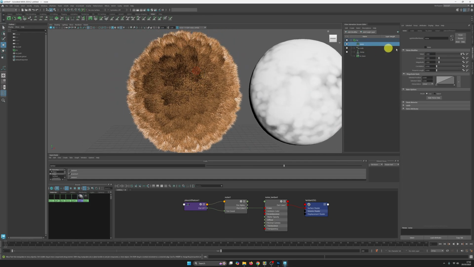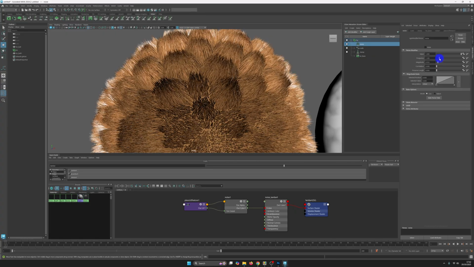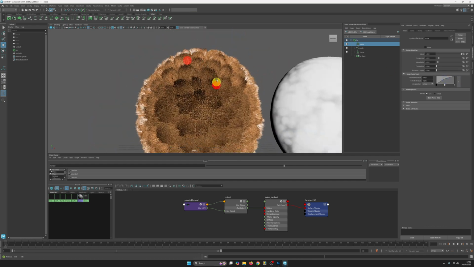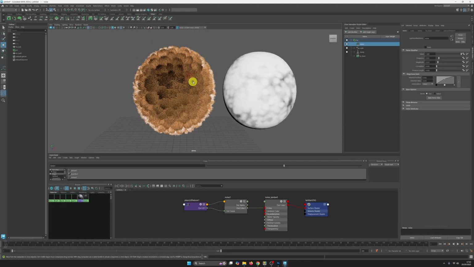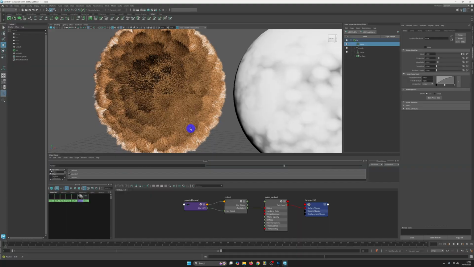Right at the top here, this can just be a little bit of noise. You can even down the magnitude of that a bit, because obviously too much noise totally loses the clumping effect. So you just add a bit of noise, you can see that. And then the frequency is just how much it's curling along the length. You can have the scale along the strand as well, depending on how you want that. But I think that looks quite nice. There we go. And that looks like a nice furry ball.